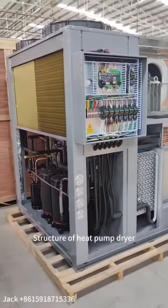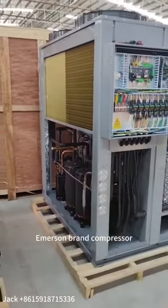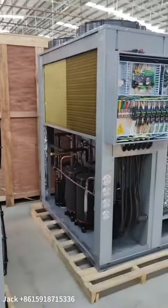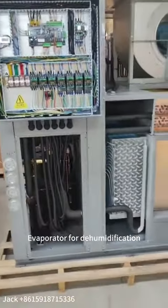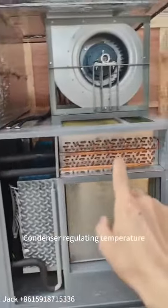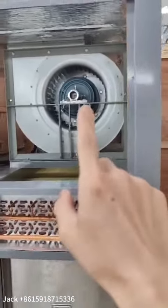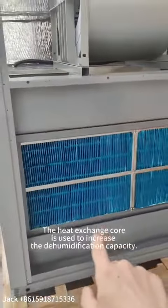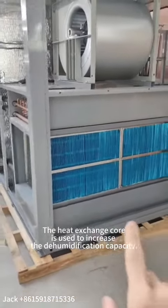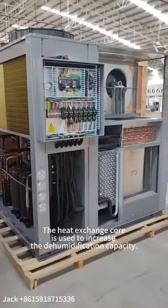Structure of heat pump dryer: Emerson brand compressor, external condenser, Schneider brand contactor and thermal overload, evaporator for dehumidification, condenser for regulating temperature. The centrifugal fan is used to output hot air or cold air. The heat exchange core is used to increase the dehumidification capacity.